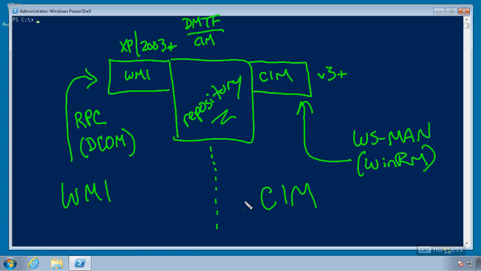They're also capable of talking the old DCOM protocol for backward compatibility. So you can start switching over to using these exclusively because they can talk to your old computers and your new computers, but the commands themselves only come with PowerShell version 3. Keep that in mind. Now, from there, it almost doesn't matter what you use.